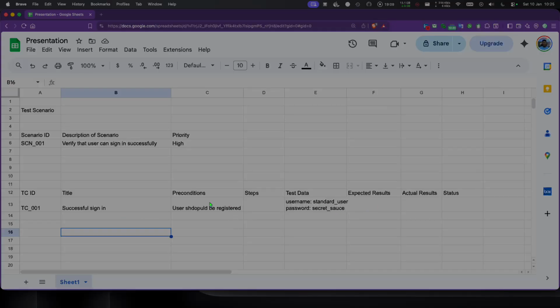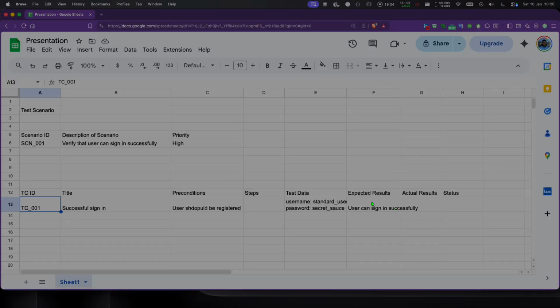Yeah, so we know that we've been given the test scenario that the user should be able to sign in successfully. So over here, the expected result is user can sign in successfully. That is what we actually expect if you are supposed to execute test case 1.